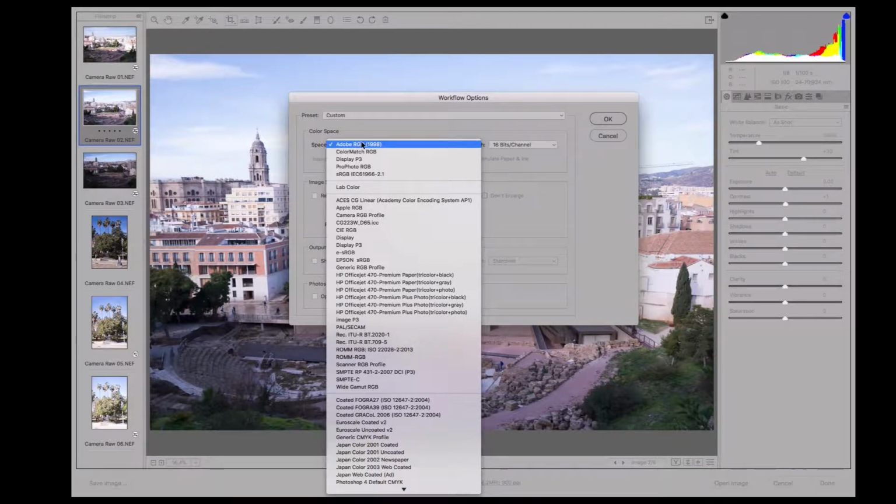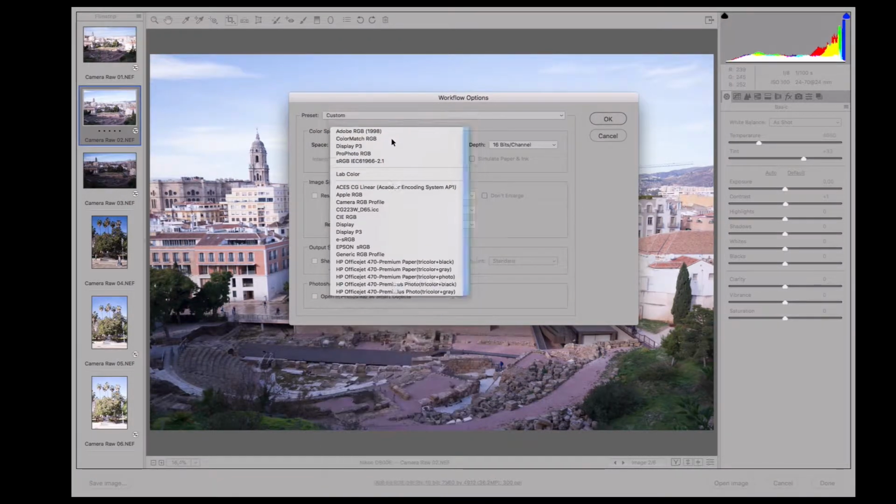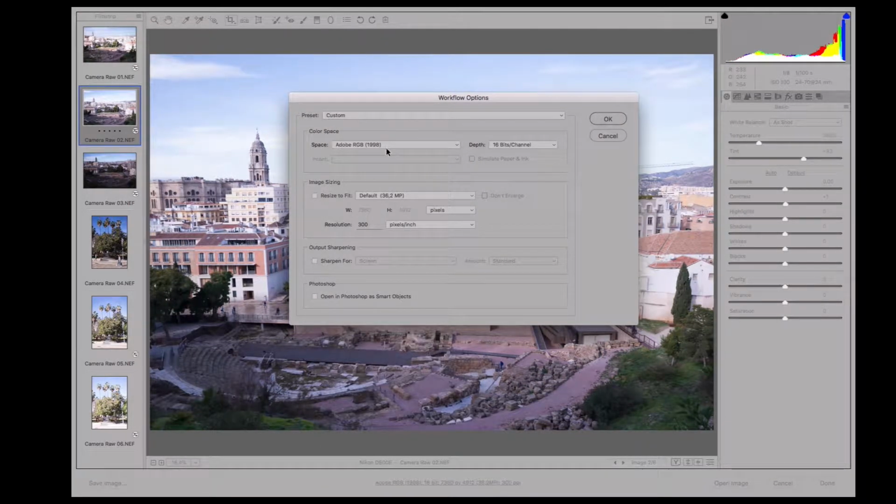Maybe we put it in Adobe RGB or sRGB, which is for use on the internet and normal printing. And Adobe RGB is for when we need more colors in our photo, for some details that maybe with sRGB we just won't be able to see correctly.